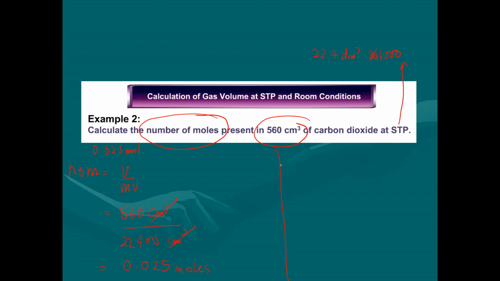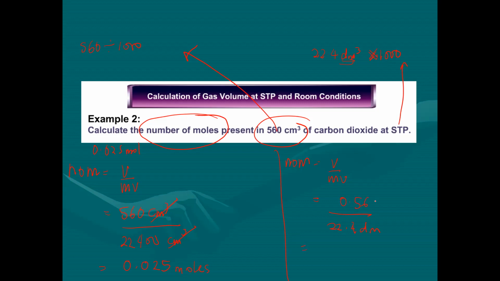Now teacher is going to change. I'm going to use both ways so that you know it doesn't matter which way you use. I want to maintain 22.4 here, decimeter cube. Therefore, this 560, teacher is going to change. From decimeter cube to centimeter cube, you must multiply. Now, from centimeter cube to decimeter cube, what must I do? Divide. Very good. Teacher is going to divide by 1000. 560 divided by 1000, what do I get? 0.56. Excellent.